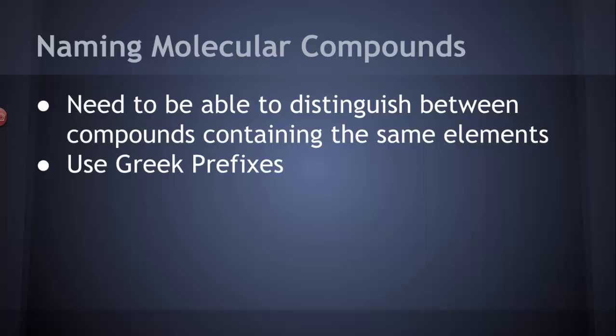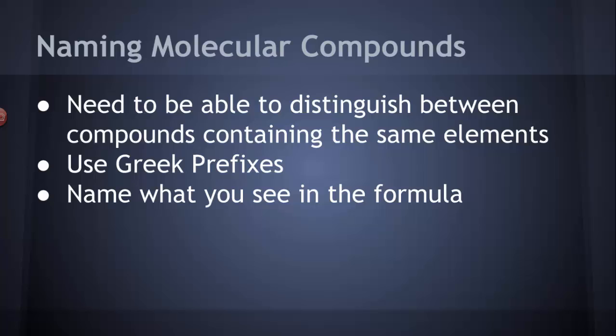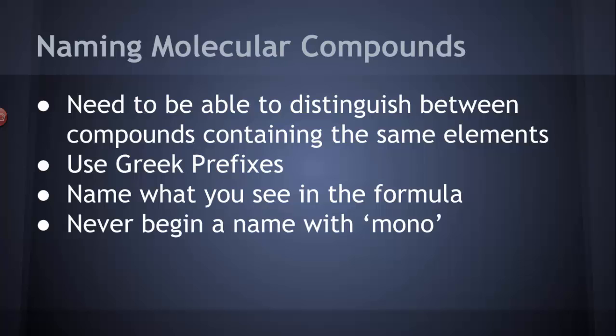And so I'm going to use some Greek prefixes. I'll list them in just a minute, but you can hear the difference between carbon monoxide and carbon dioxide. That tells me that one of them has 1 oxygen and the other has 2. When you name a compound, you're going to just name what you see. You're going to specifically tell what elements and how many of them you see. You're never going to start the name of a compound with mono, even if there is one of the elements. And you're going to make sure that you elide or join together or sort of blur together when you have vowels. And you'll get a sense of this as you practice it.